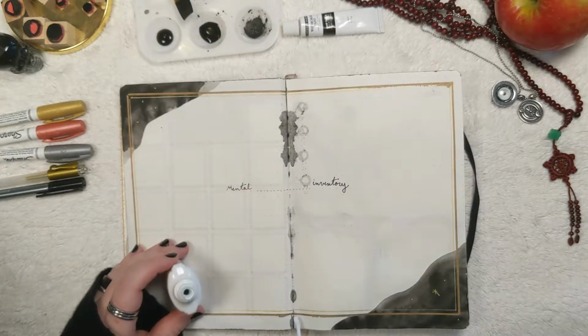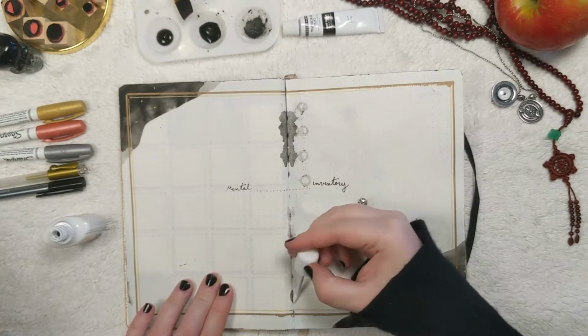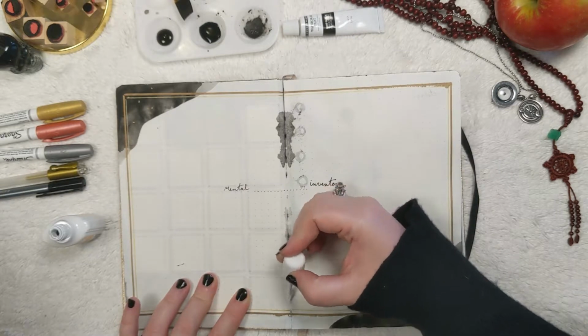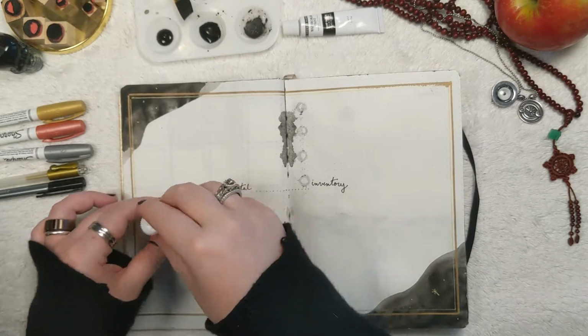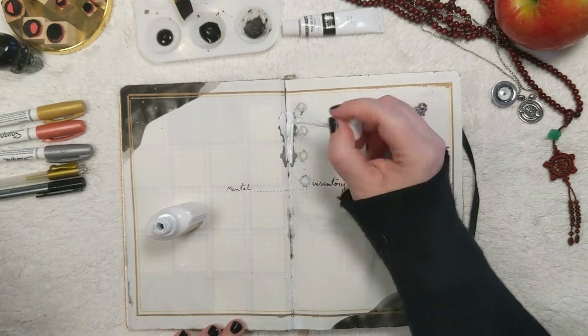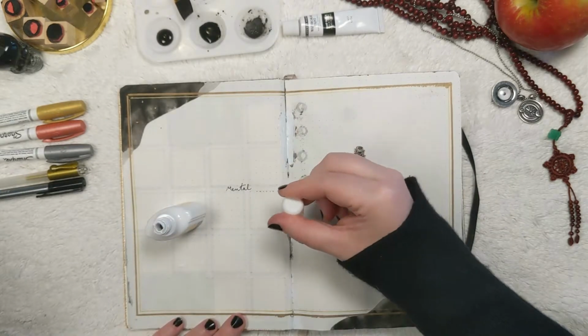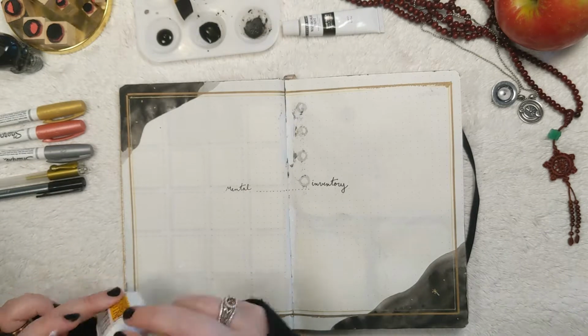So on this particular spread, I'm showing you how you can use whiteout to cover up any bleeding or ghosting. This actually looks pretty good in person. The only issue with whiteout is you'd want to make sure that the layer that you put down is opaque enough, but also not thick, because if it's too thick, then it's going to flake on you once it dries, and then it's just all going to come off.